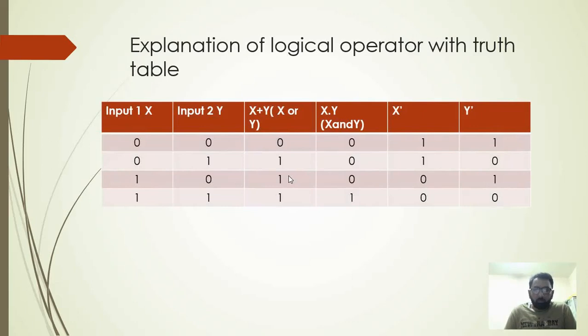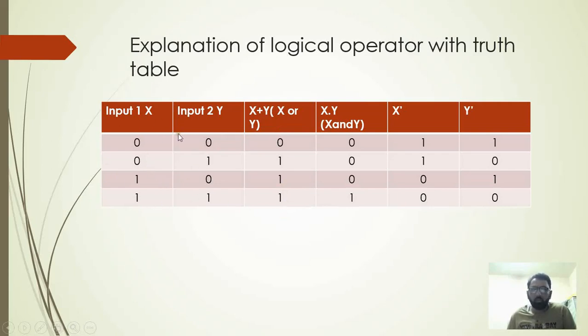Look here, three kinds of operators. First of all, there are two inputs, x and y. X is 0 0 1 1, and y, the second input, is 0 1 0 1. So the first input is 0 0 1 1, and you take the half of it for the second input. If there are four inputs over here, we write four 0s and four 1s, and take half of this for y, and half of that for z, and so on.